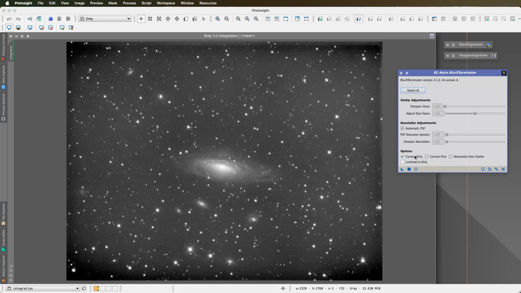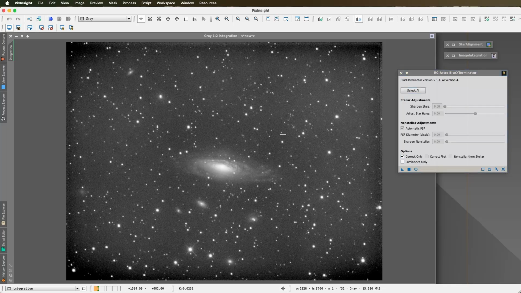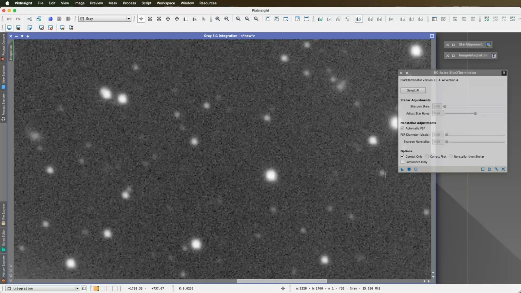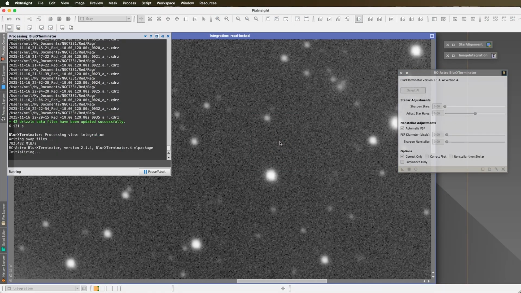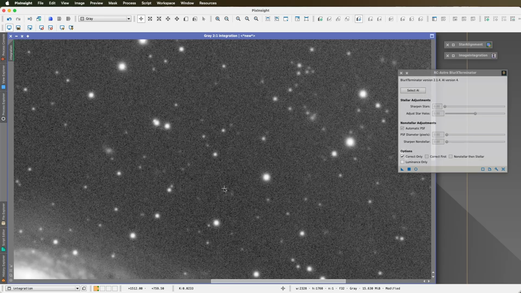As you know, the first step that I do here is correction only. So let's just do a correction only Blur Exterminator on this mono image of the red channel and see how it tidies up my stars, which are not too bad, by the way, considering it's coming from an RC which is completely oversampled in very poor Dutch skies.